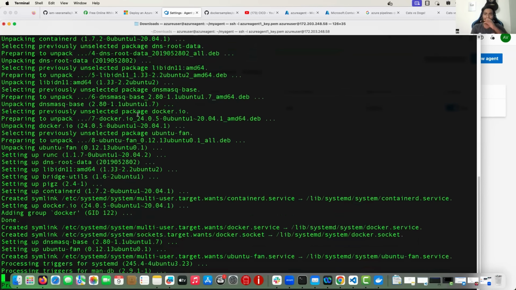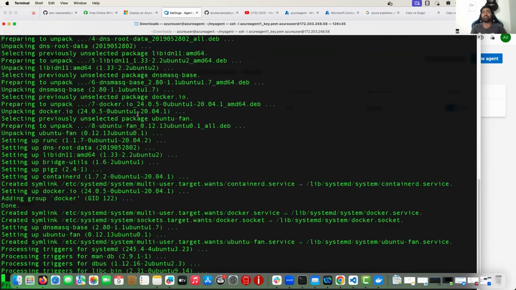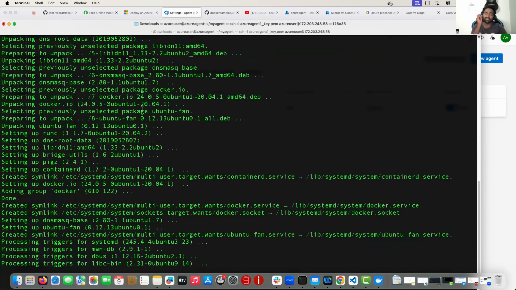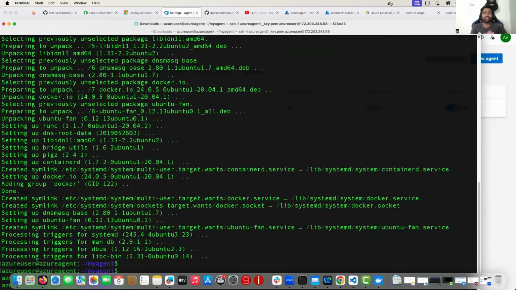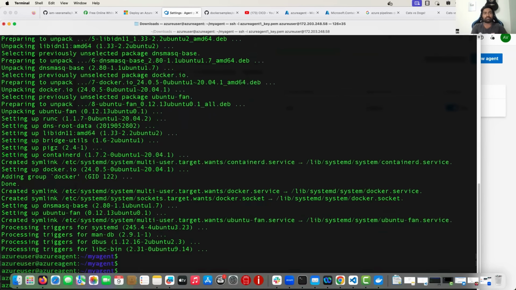Once Docker is up and running, what we also need to do is grant the Azure user permissions to the Docker daemon. Because we have configured the agent with this particular user called Azure user, that is the default user on this machine. If you were using the root user, then we don't have to, but I'm starting the agent with Azure user.